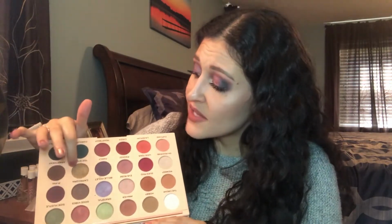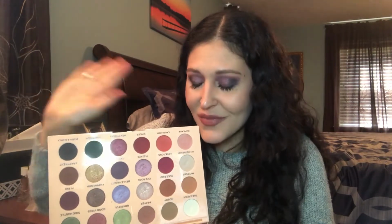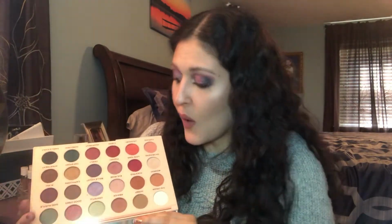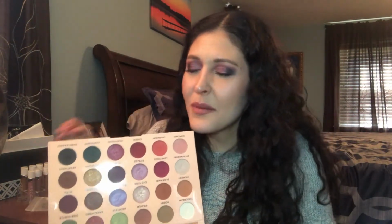Like the shade Top Story, I felt like it was pretty intense without wetting it. I still wet it because I prefer to be really bam with my shimmers, but you could have gotten away with it not being wet and still gotten a nice intensity. But a shade like Pizzazz really needed that. And even being wet, like I have it on my lid today, I put down a concealer to cut the crease, I wet it, and I still feel like it wasn't quite bam enough for me.